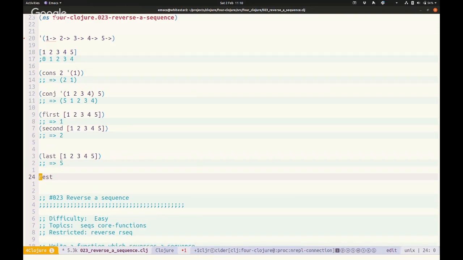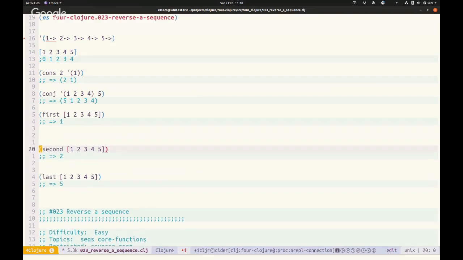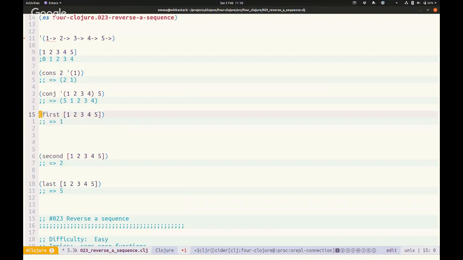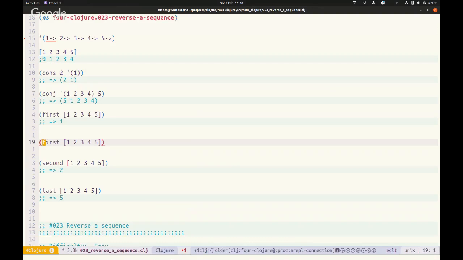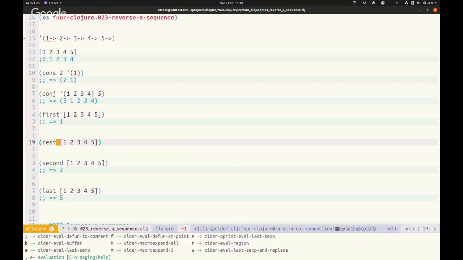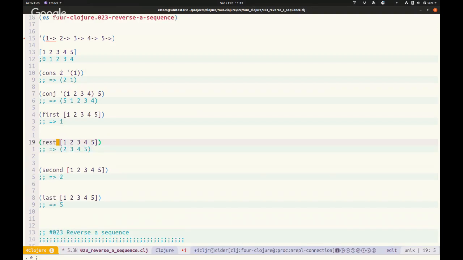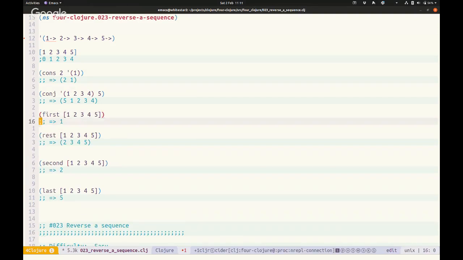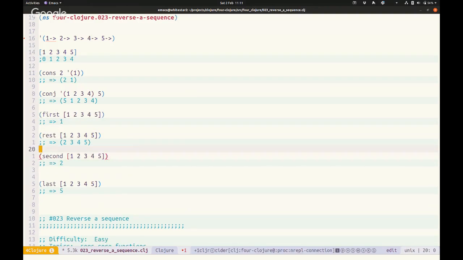So rest kind of obviously works with first quite a lot. So first is grabbing the first value, but if we did rest instead of first, then it's going to return the rest of the values except for the first one. Boom. So why is that useful? Well, it means that we can actually just iterate around a collection of values. So we can get the first one and do something with it, and then we can have a function that's calling itself, and it's going to pass the rest of the values there. So then the first value then would be 2, and so on and so on.